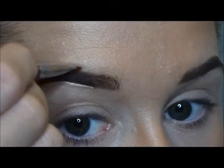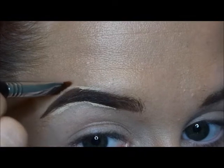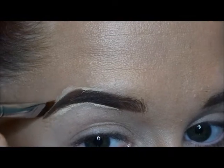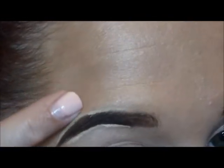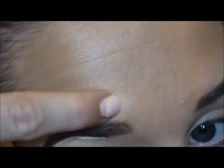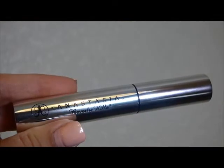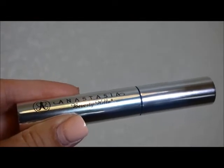And also, if you really want your eyebrows to stand out, you can use this lighter color type concealer, and that will really help them pop. So just basically outline the outer edges of your eyebrows. And then blend them in. You can use a brush, but I just prefer to use my finger. Honestly, I don't think it takes a brush to do this part. And then use a little bit more pomade just to cover up any concealer that may have gotten on the hairs.